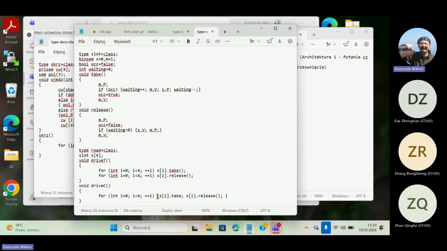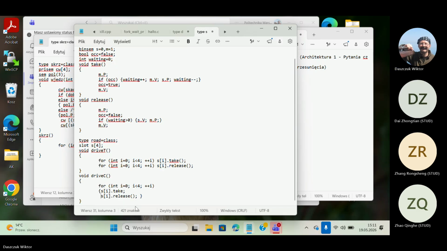Okay, so it is not so easy. We take the slot. If E greater than 0, we release I number 1, I minus 1.